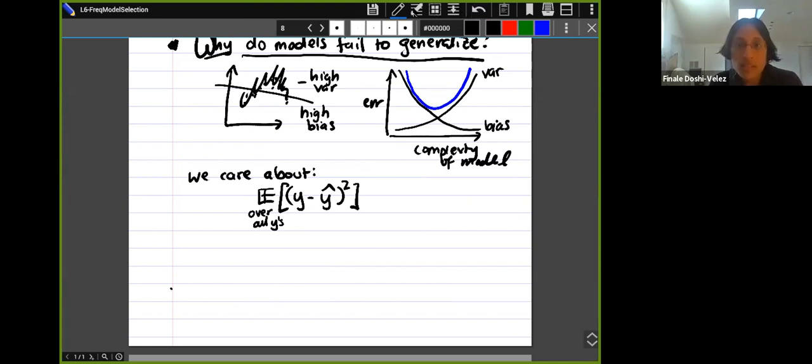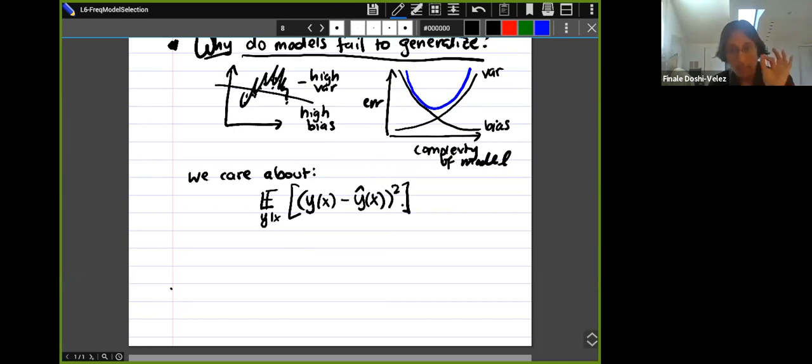Let me adjust my notation a little bit, just to make this a little clearer. Okay, so we're going to take an expectation over the y given x. I'm going to use y of x to mean the y that corresponds to a particular location x, and y hat of x to be our guess for what it means at that location x. I'm going to drop those, but I want to be explicit right now to say that it's for some particular location x. And this thing over here is going to be a function of your data set D.